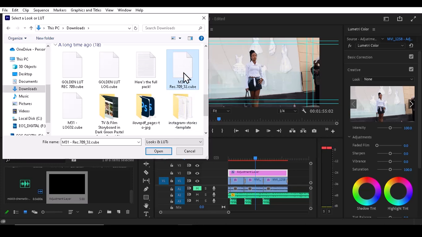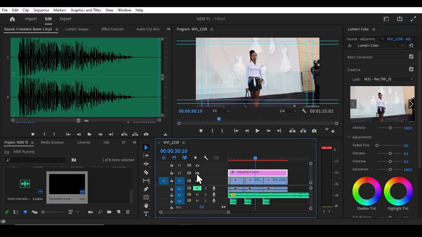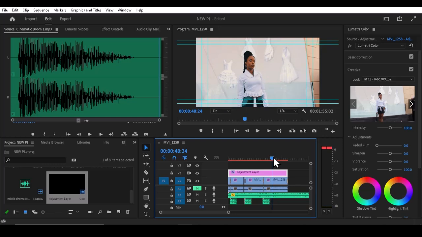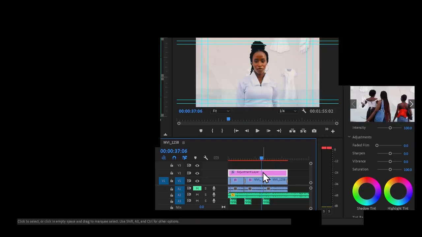So these are some traditional LUTs here. Just click on Rec 709. I just double click on it right now, and automatically it will affect my clip. As you can see, it's already there. If I toggle off the output right now, it's gone. If I click on it back, it's back. So this effect has been added to all my clips, instead of adding it one by one. So this is how to work smart.